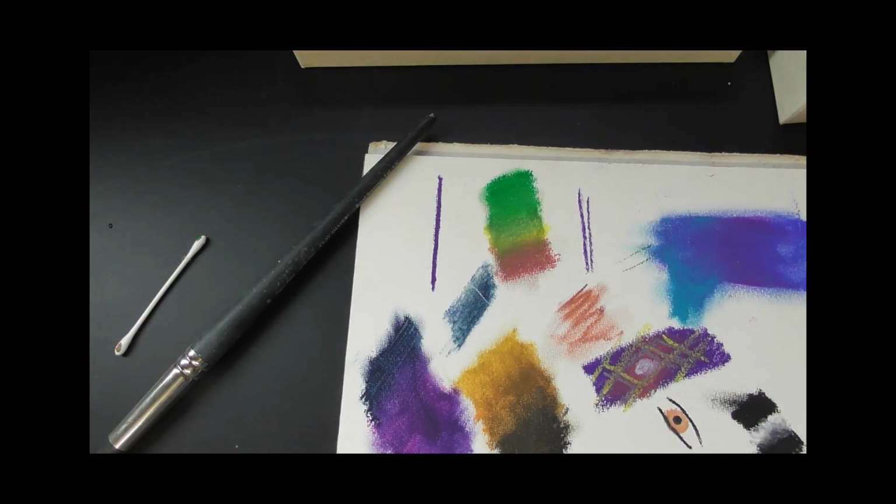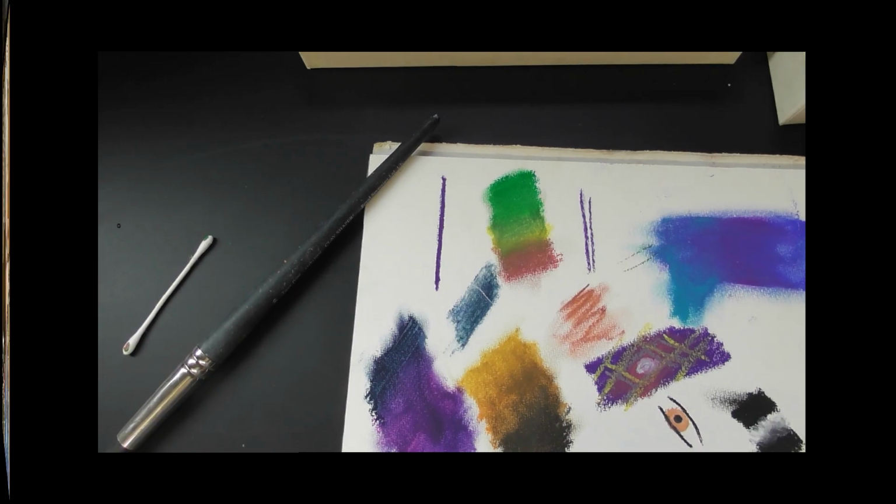So I don't really think I need to tell you anything else. You know all about Sennelier Oil Pastels. I just wanted to show you all the different variations of colour, how they go on the page, and my thoughts. Okay, so that's just a very quick overview of Sennelier Oil Pastels. You will get quality. I keep saying that. You will get quality.